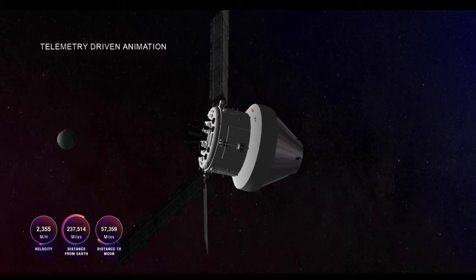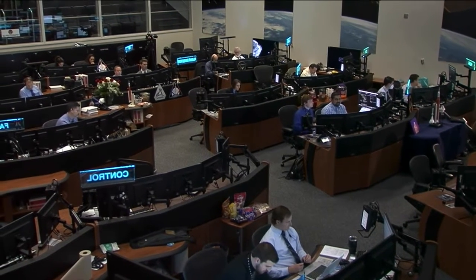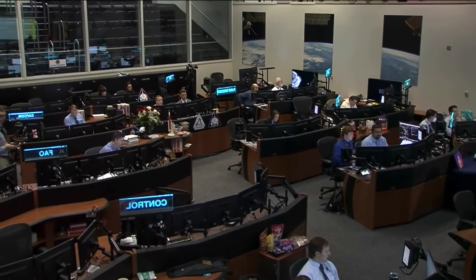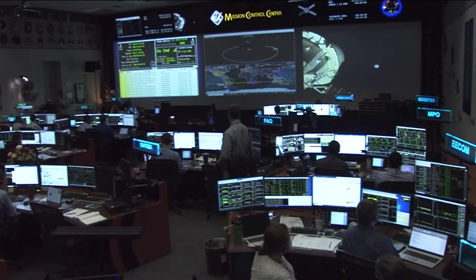We're here live in Mission Control's White Flight Control Room with NASA Flight Director Rick LeBrode at the helm, overseeing a team of flight controllers who are getting ready for the distant retrograde orbit insertion burn. This is the same building as the International Space Station's flight control room, but it's a separate room dedicated to overseeing Artemis missions. This is a live view that you're getting on your screen now.